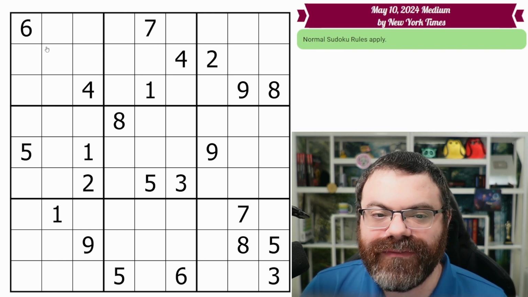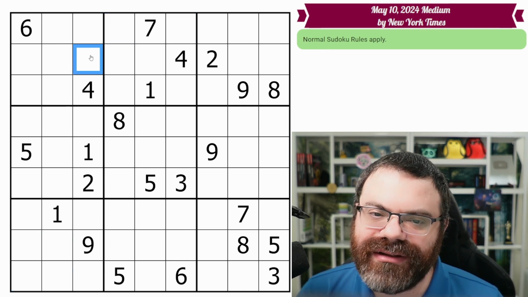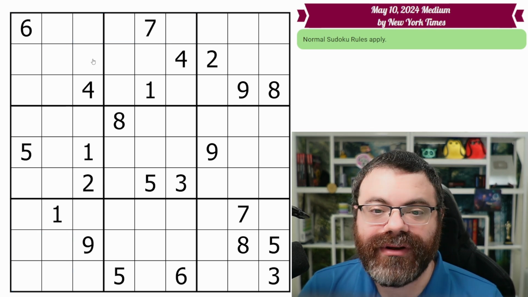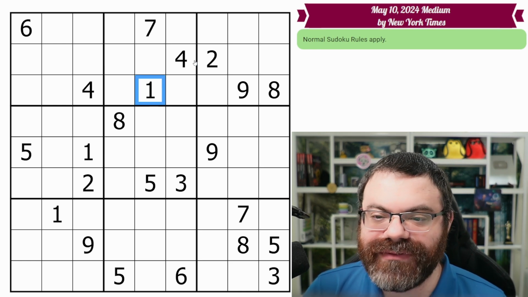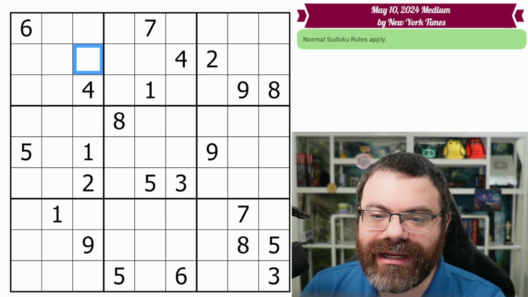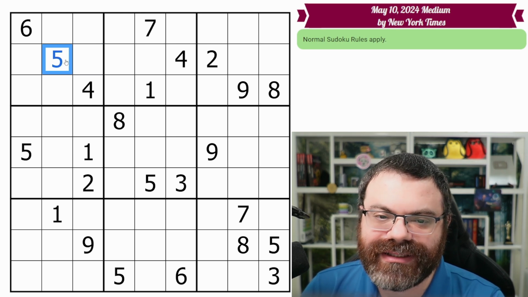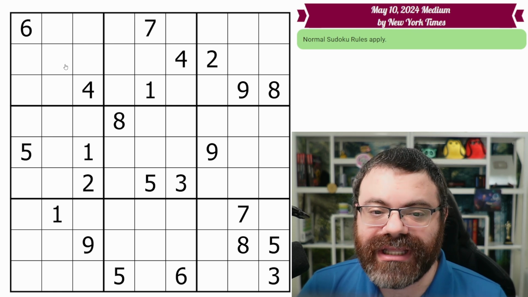Okay, so first we have cells in the grid. There are 81 of them, in a 9x9 grid. In the final puzzle, there will be a single digit placed in every cell, just like we have some given for us. Those are called givens, but we're also going to end up placing digits. Now, we're not going to be guessing. No guessing allowed. We're going to be logically proving every digit that we place.